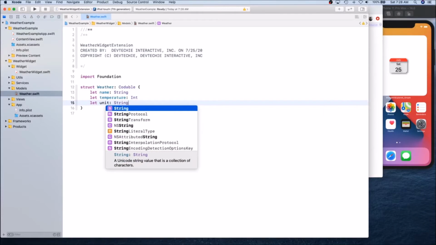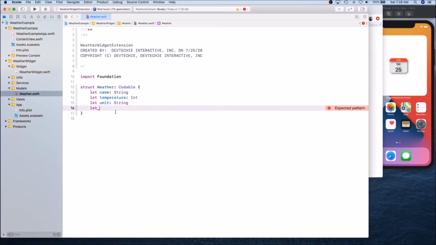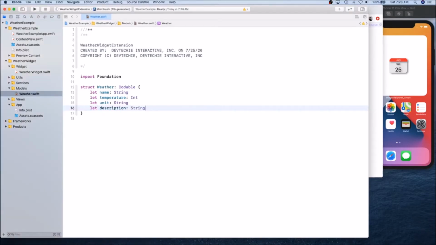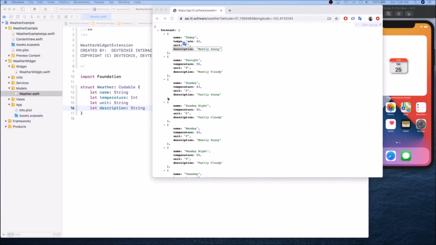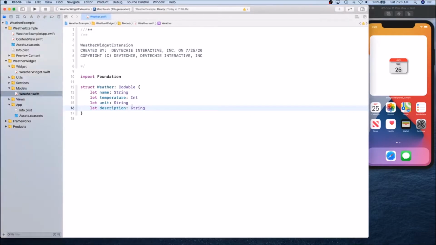that is a string. By the way, this API only gives you weather for the United States. I think this is listed on their website. The API is available throughout the globe, but latitude and longitude information is considered only for the US. So we have all these coding keys created, and that is our complete model.